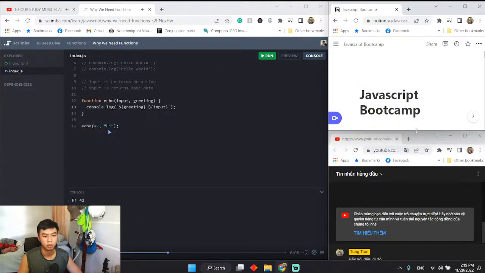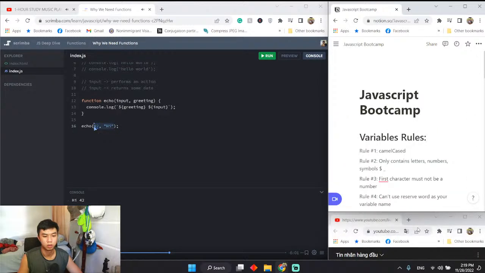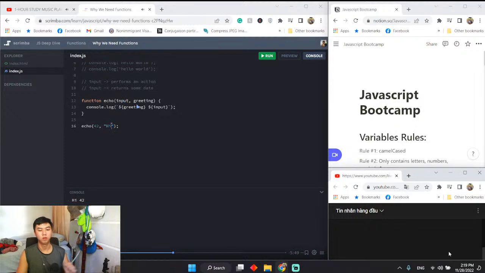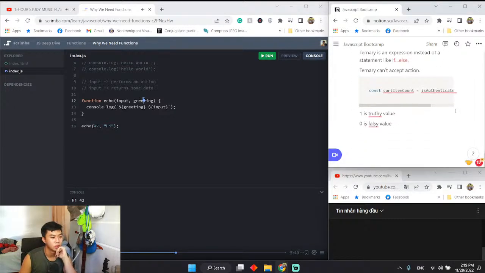Now let's talk briefly about order here. Note that the arguments we're passing must correspond in number and in order to the function's parameters. The first argument will always be passed to the first parameter, the second argument to the second parameter, etc. And finally, one of the most important things about functions that we haven't touched on just yet is that they can return values.